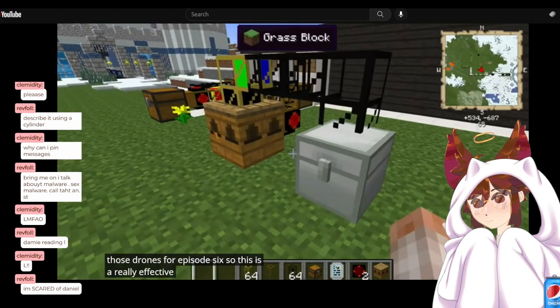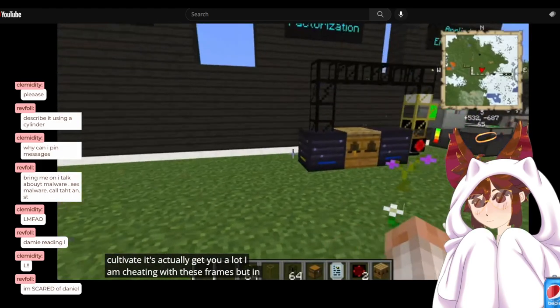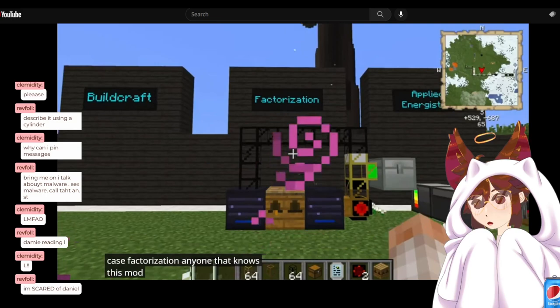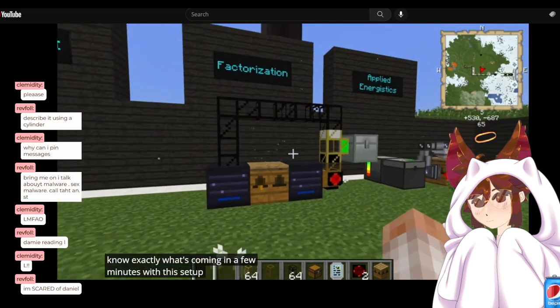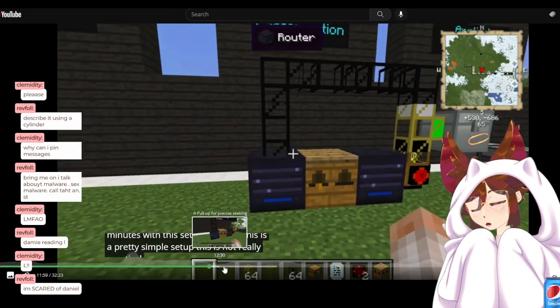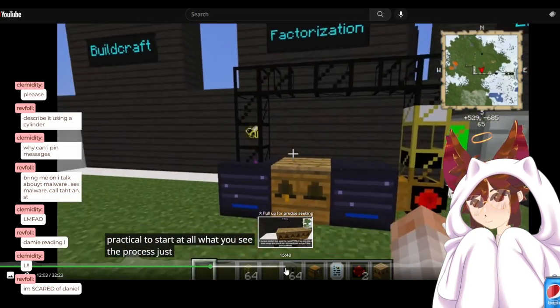So this is a really effective way to do this. Cultivated actually gets you a lot. I am cheating with these frames, but in any case, factorization, anyone that knows this mod right off the bat is going to know exactly what's coming in a few minutes with this setup here. I don't think we have factorization. This is a simple setup. This is not really practical to start at all, but you see the process just happen there.